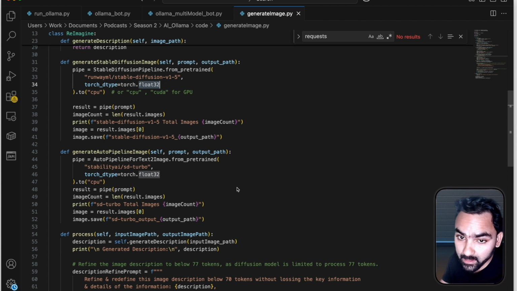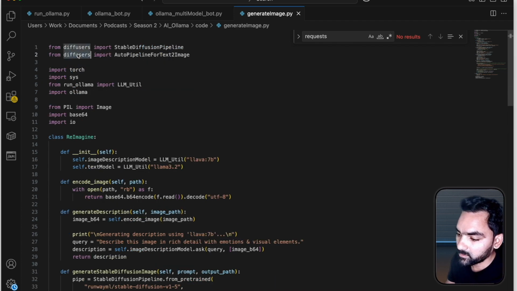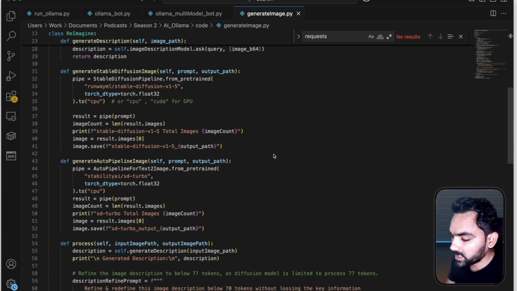Well, I have taken two kinds of image models for experimentation purposes, just to compare the outcomes, how different image models would respond to the image and prompt. The SD Turbo, supported by Stability AI, and the input parameters are the same. All of these come from the diffusers package. So first we need to install the diffusers package, then we can start using them. So let me run this now.